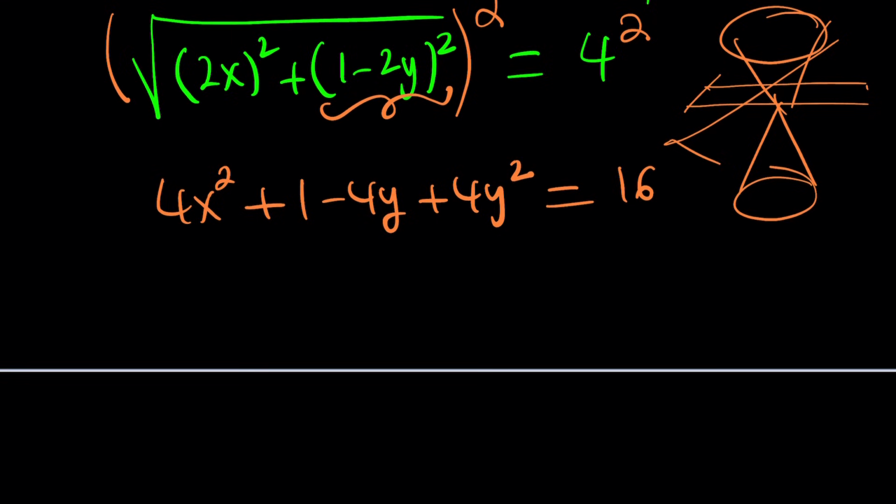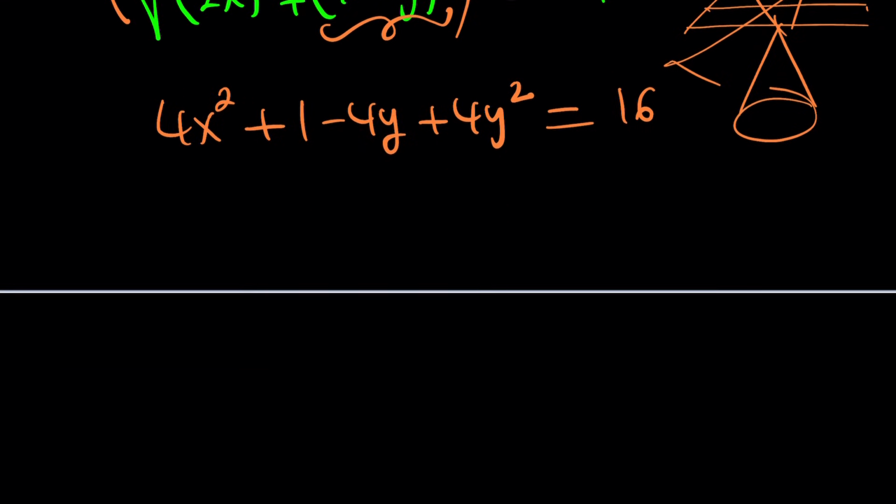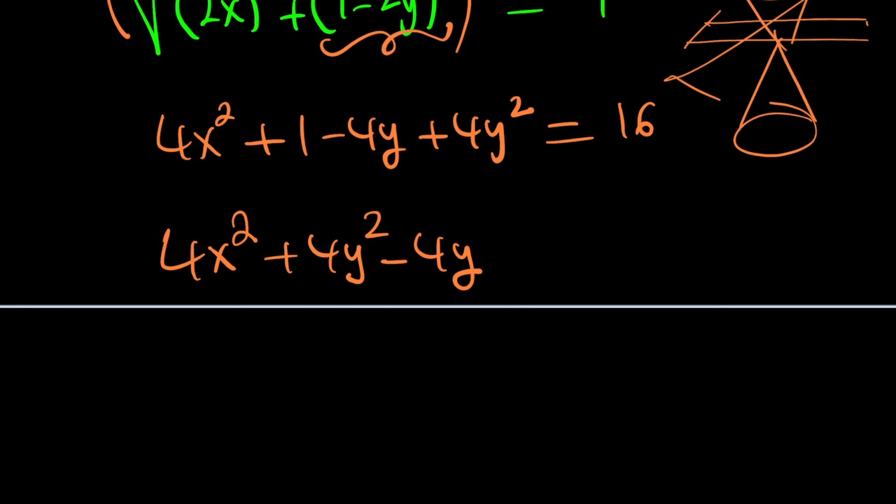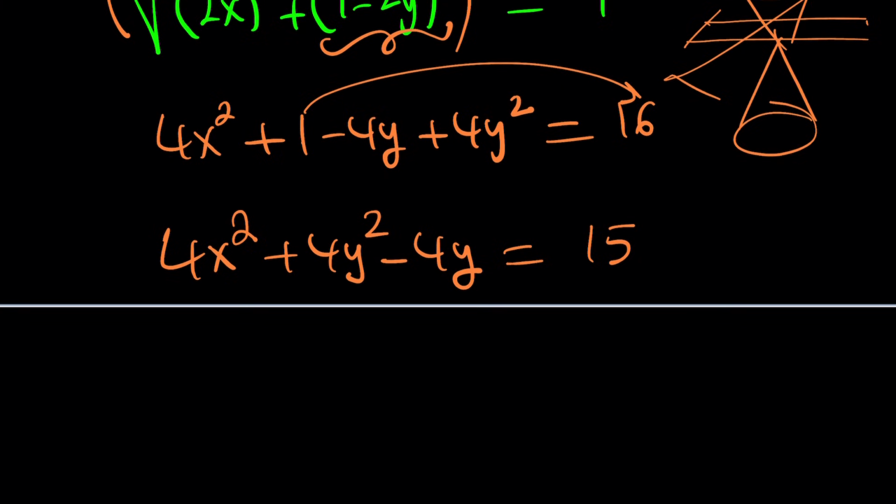First of all, notice that we don't have any term with an xy. That's a good thing. So let's go ahead and rearrange these terms. I'm going to bring the 4y squared here, followed by minus 4y. And since I have a 1 here, I should probably subtract 1 from both sides. We want to leave all the constants on the right-hand side because we're going to be adding anything to both sides anyways, and when we do, it's going to be for completing the square. Does that make sense? That's the whole purpose.